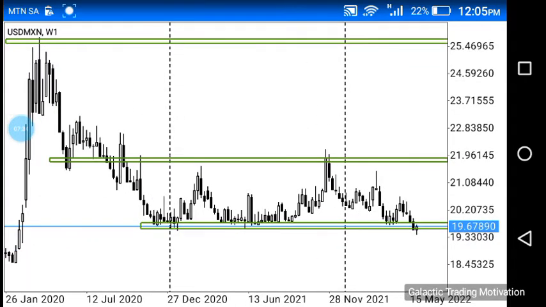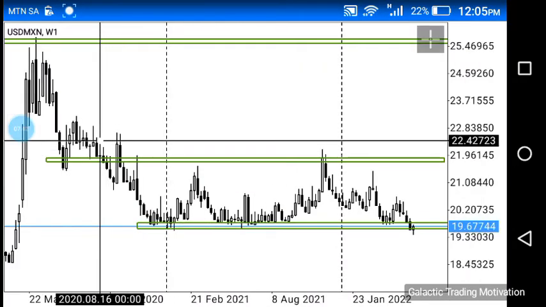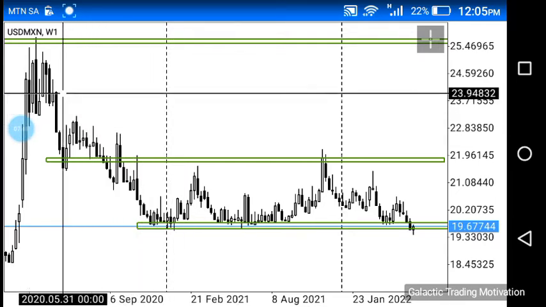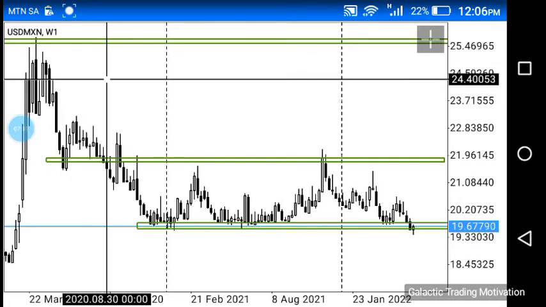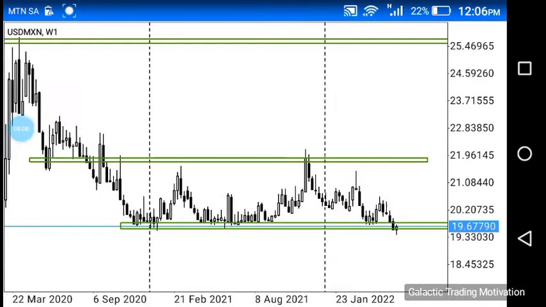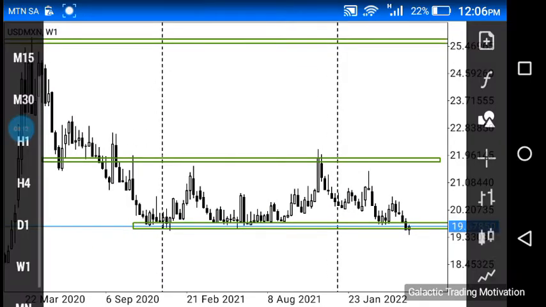So what else do we see on this chart that is interesting or significant? We also have another liquidity candlestick here, which means that price has to come to this level. We have another one here as well, which means that in the future price has to come to this level as well, because these levels are liquidity areas and they contain a whole lot of money which needs to be triggered by the market. I don't seem to see anything else that's interesting on this chart. So what I'm going to do now is head over to the daily chart.